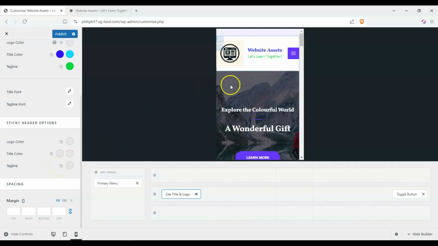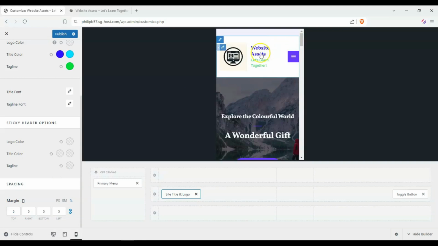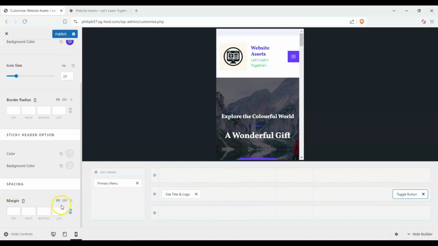Now, to make our site more responsive, that is, to make it adapt to mobile devices better, we can go ahead and introduce some margin spacing to our elements here. And now we get more space here for the hamburger icon. And we can add some space to that.